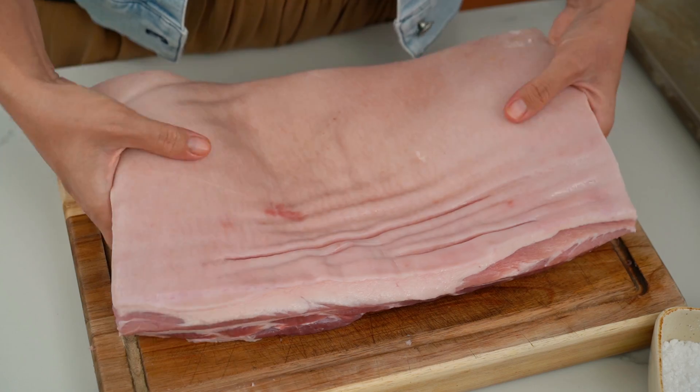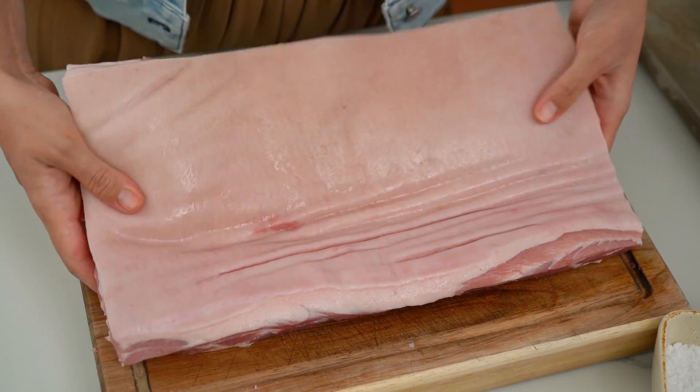You want levels of fat and levels of meat — you don't want all fat and you don't want all meat either. Make sure you get a good piece with a nice balance. I'm doing a big 2.5 kilo piece — ask your butcher to cut it to size. This will serve about six people. Budget-wise, pork belly is a great choice: it's rich so you don't need a huge amount per person, and it's a lot cheaper than eye fillet or a standing rib roast.